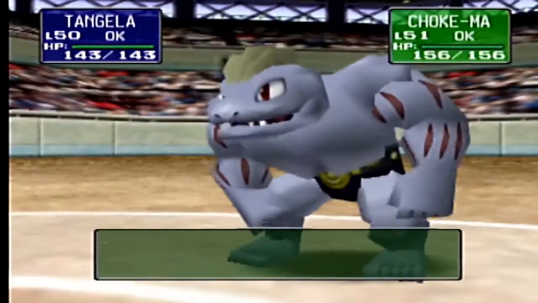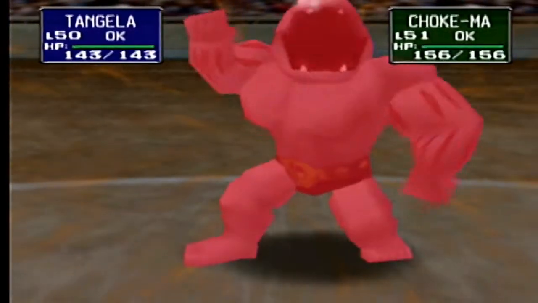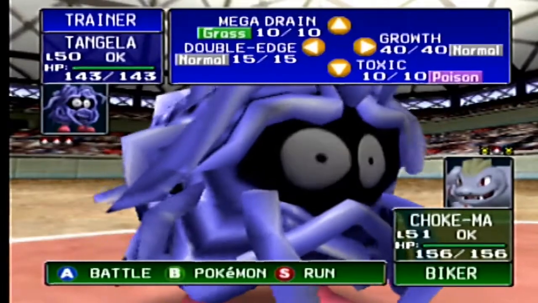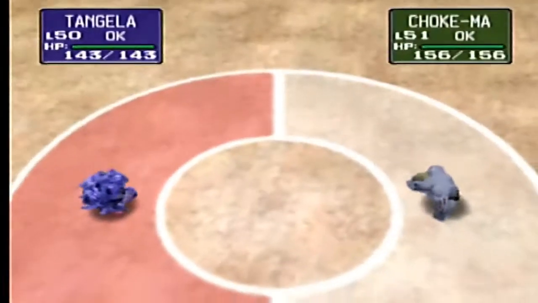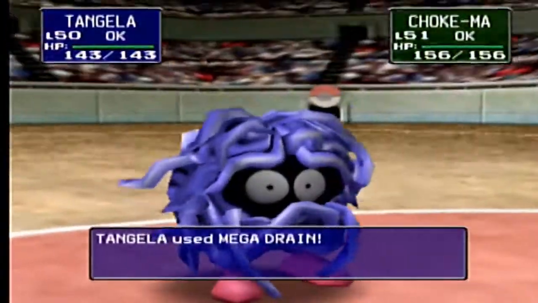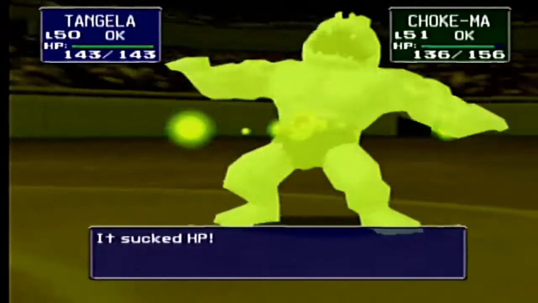Right, Chokemar or Tangela. Oh, okay. Now, as long as it doesn't have Fire Blast, which is not beyond the realms of possibility, we should be okay here. I'll go straight for Mega. I was going to go for Toxic. Let's just go straight for Mega Drain. And we outspeed, apparently.